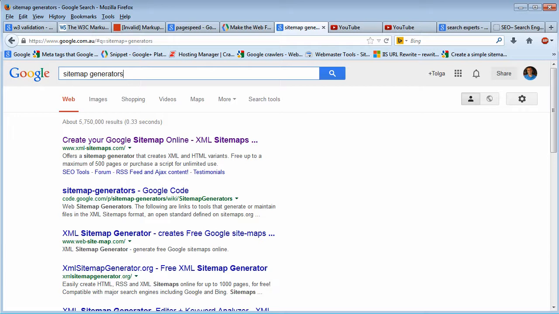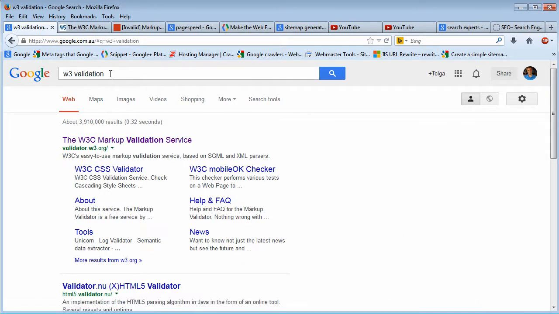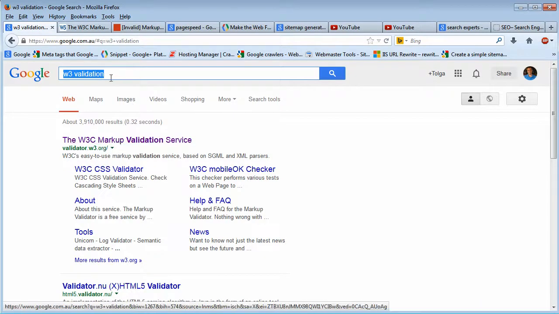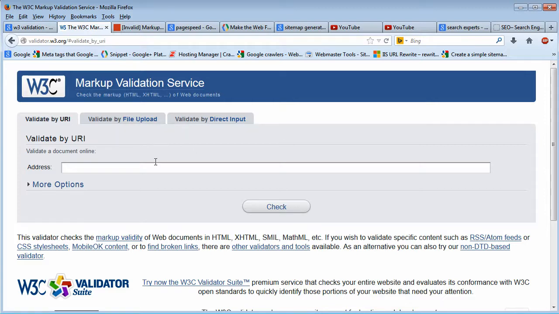So therefore, what else can we do? Although not necessary, you can validate your website against W3 standards. Simply utilize it, but remember, oftentimes it is very difficult to get W3 to validate your website. The reason being, the standards can be quite intense. So you can work towards validating your website, but just remember, Google in fact does not consider the validation of an HTML document as a signal.